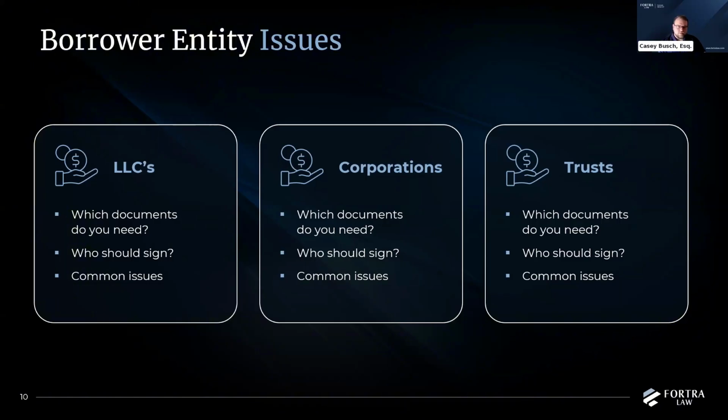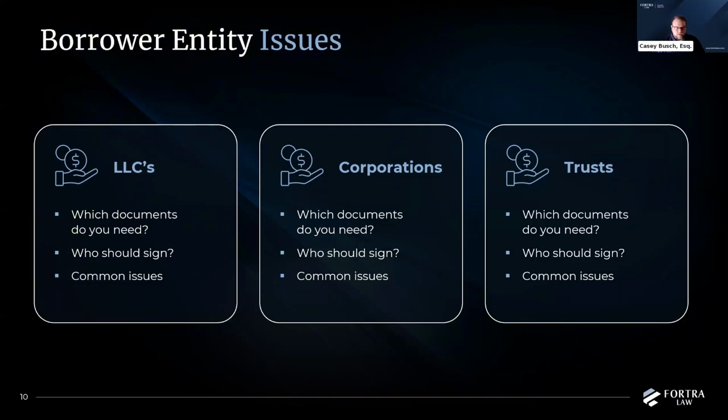A lot of states in their probate code, California specifically, all the borrower needs to provide by law is called a certificate of trust. And if that's all you get, that's absolutely fine, but you need to check for a few things. First off, you need to make sure a trustee has been appointed. The trustee should sign the certificate of trust, so that's generally not an issue. But you want to make sure that the trustee in the certificate of trust has been given the power to borrow and pledge assets. Generally, you want them to be able to sign mortgages on behalf of the trust. Those are some things to look out for in the certificate of trust.